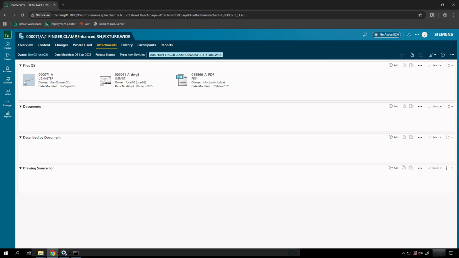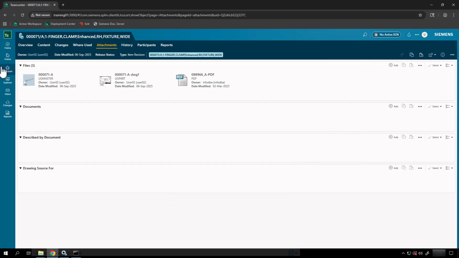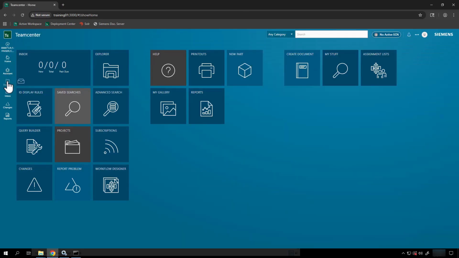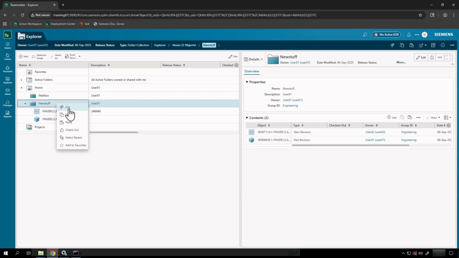Now, the object is here. It's owned by 02. And on that object, just note that we can take a look at the object and the previous object in one fell swoop. So I'm going to come in here and I'm going to copy this object. So it's basically copying a shortcut. I use the copy command in the top corner. And then I'm going to go into my Explorer and paste it next to my other object. So I'll right click and choose paste.